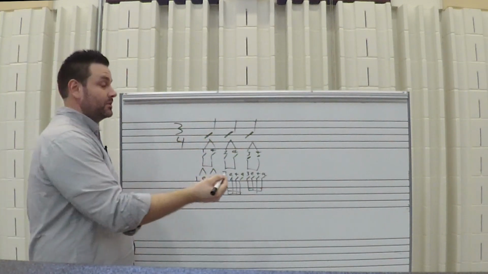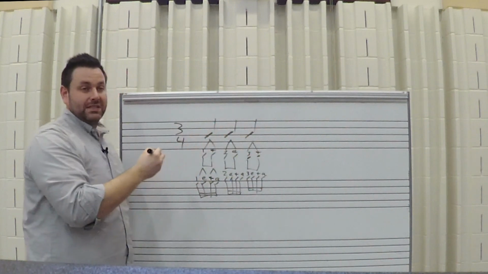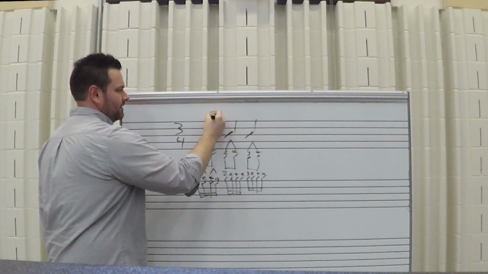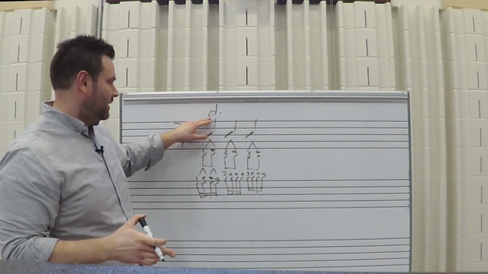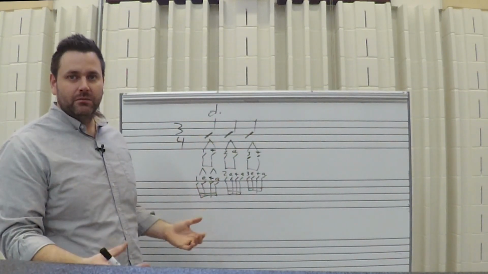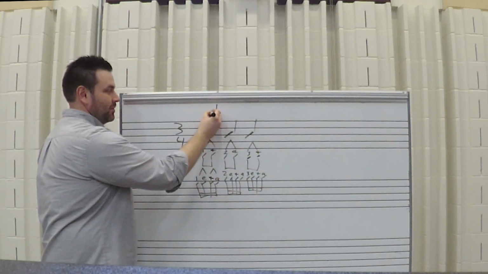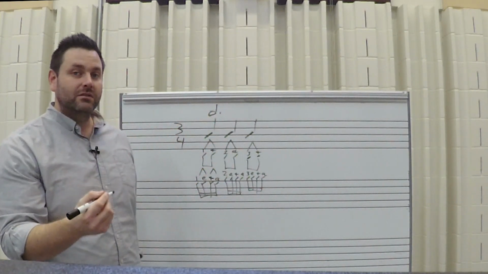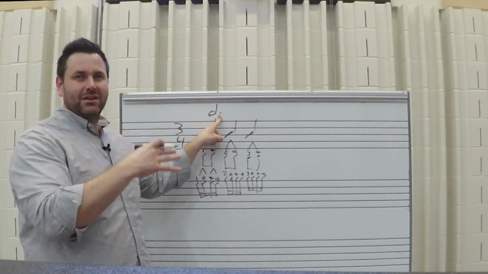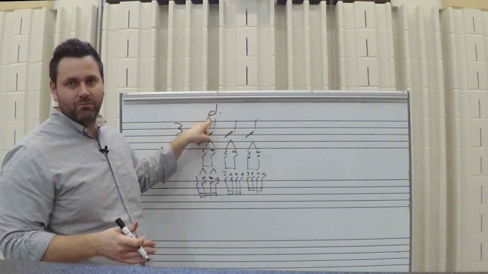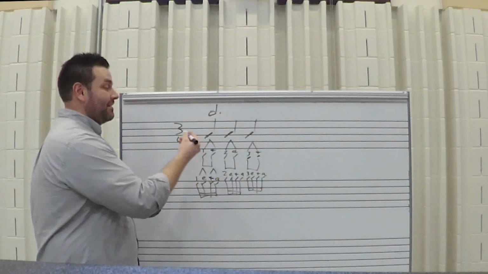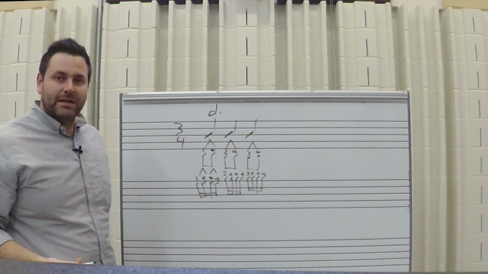Now we think about lengthening these notes. The one note that would take up a whole measure in 3/4 is going to be a dotted half note. Now when we put a dot on a note, it means we're going to increase the value of the note by half of its original value. A half note gets 2 beats, so if we add a dot, we take half of the original value, which is 1, and add it to the original 2. That gives us 3 total beats. So a dotted half note in 3/4 lasts an entire measure.